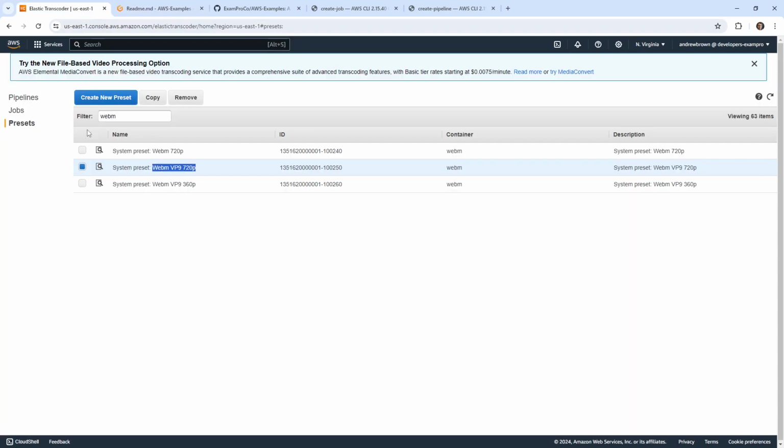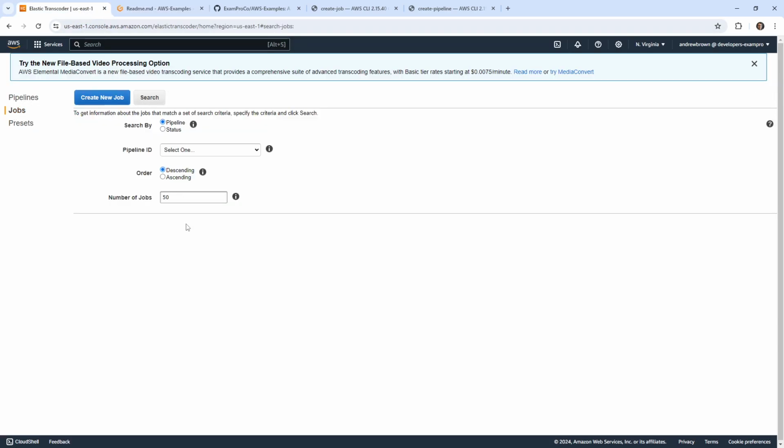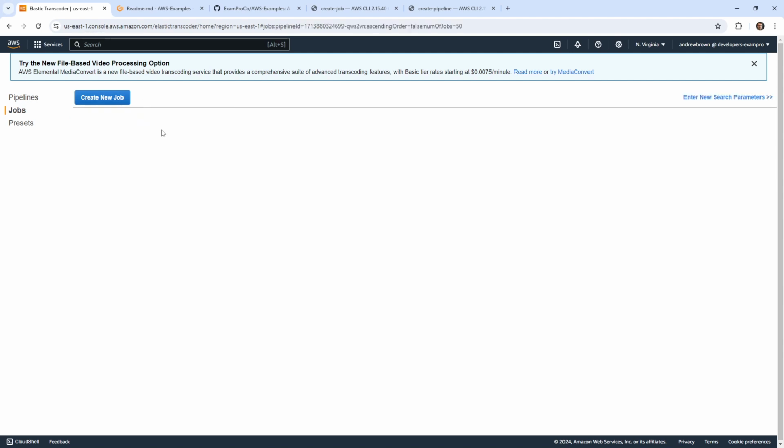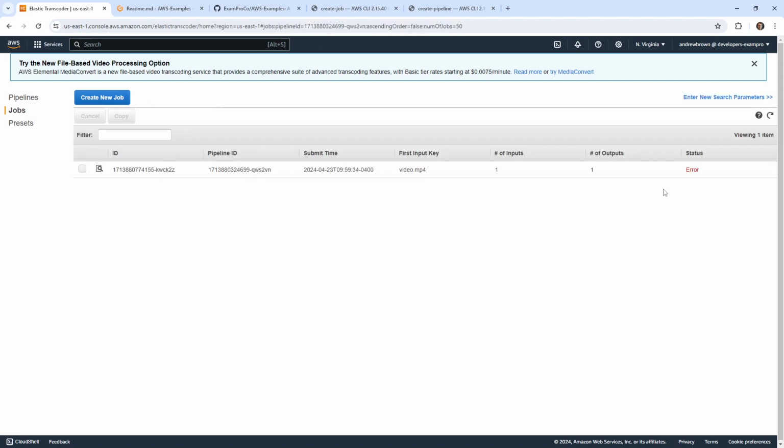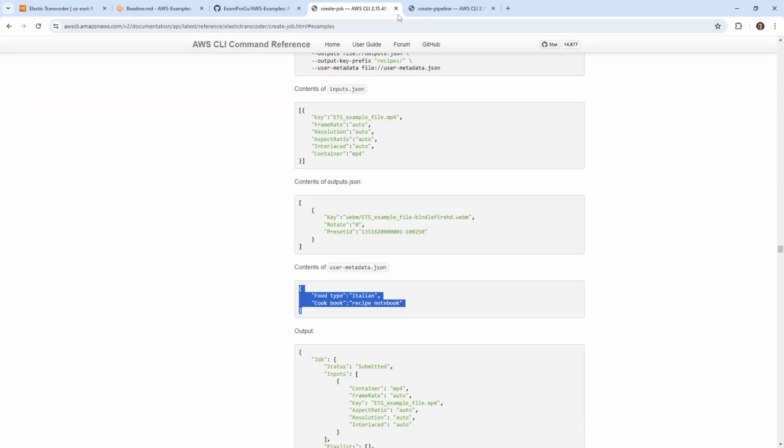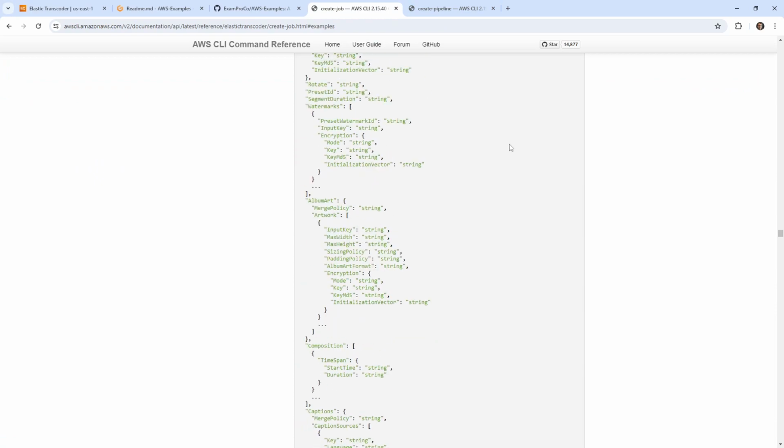And so this job should be running now. So I'm going to go over here and take a look at my jobs. Wow, this is a very old interface. So I just searched this in descending and we have an error. So something's gone wrong. I would like to know what has gone wrong. So we'll go all the way back to the top here.